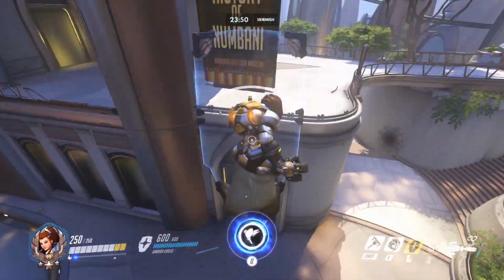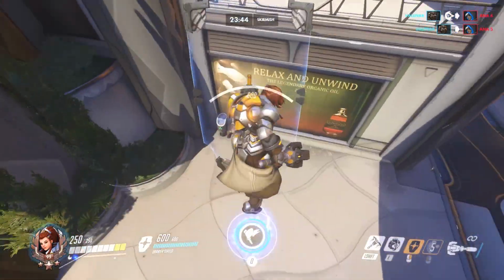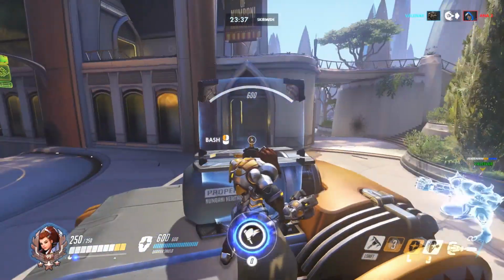I'm talking insane super jumps. So Moira kind of had this ability, and she still does. She has the ability to bounce off of things really high, but Brigitte takes it to a whole new level. It is insane.